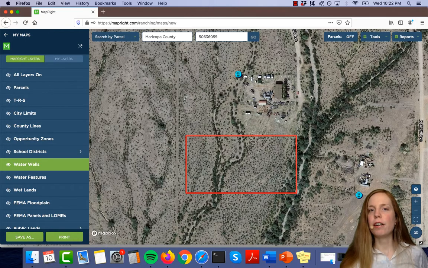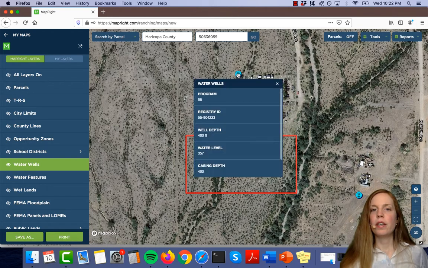It's not in every county or state, but when it is there, it's really useful for these rural parcels, because it lets you see whether there are wells in the vicinity. And this is important because if you don't have access to public water and you want to build, you want some sense that you could actually drill a well on the lot. So you can see that there are 2 wells nearby, very good sign.